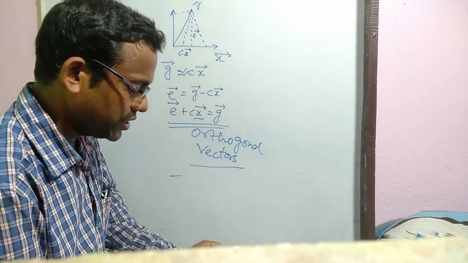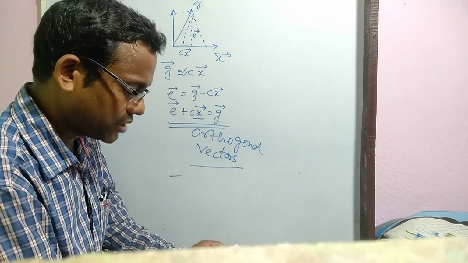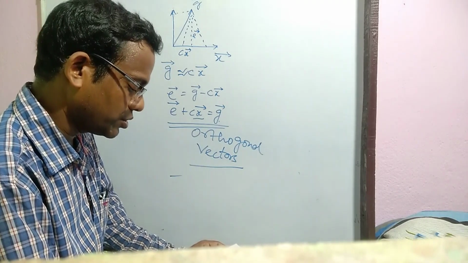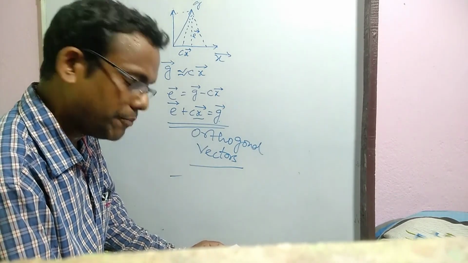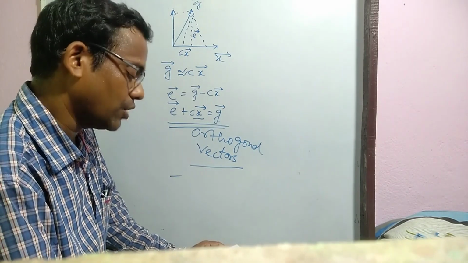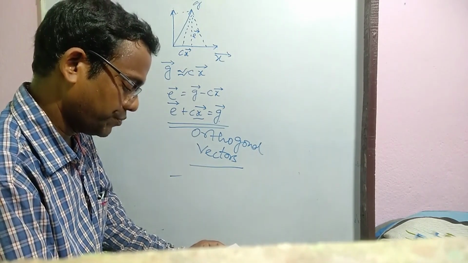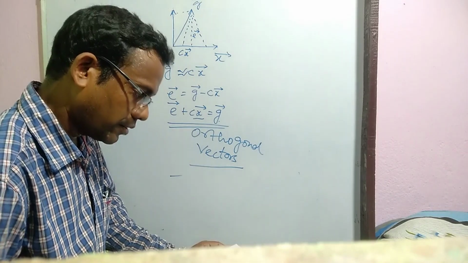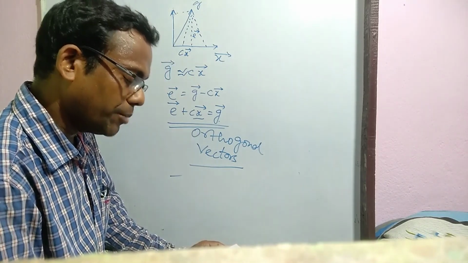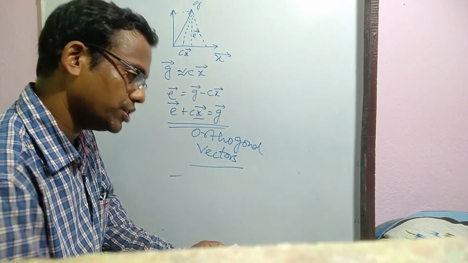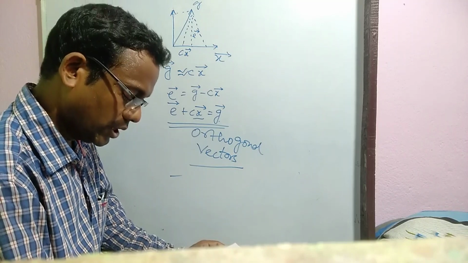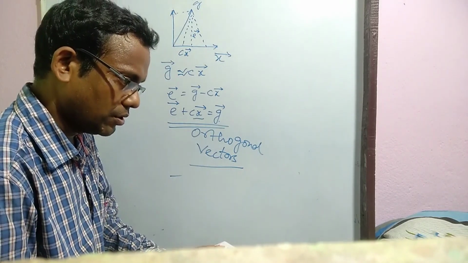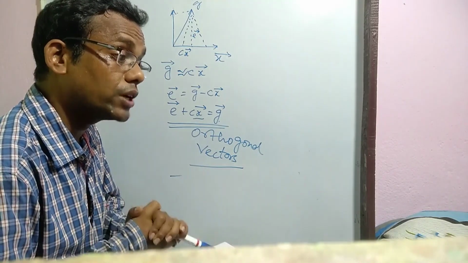Now, after checking cos n omega 0 t and cos m omega 0 t, sin n omega 0 t and sin m omega 0 t, cos n omega 0 t and sin m omega 0 t, with different conditions of m and n, we see that whatever notation we use, cos m omega 0 t or sin m omega 0 t, all these sinusoidal signals are orthogonal to each other.